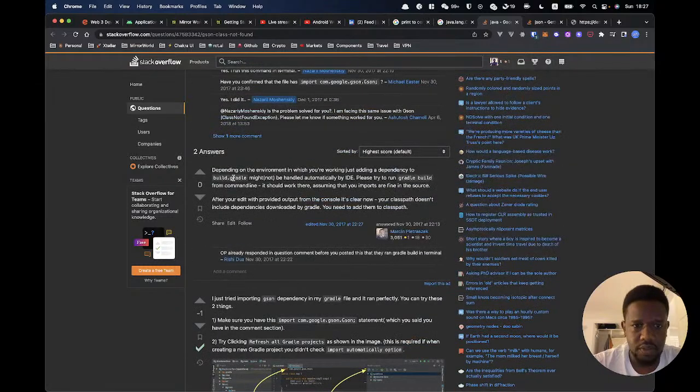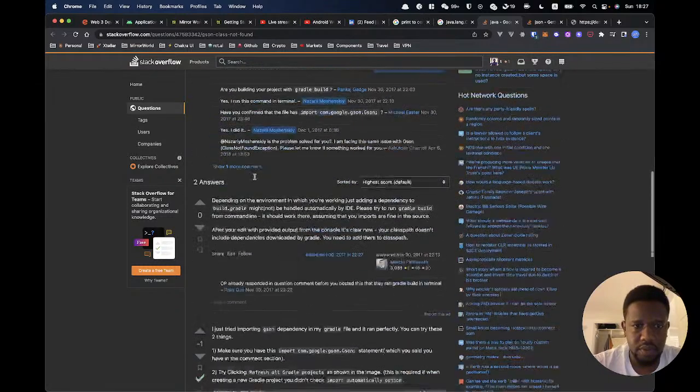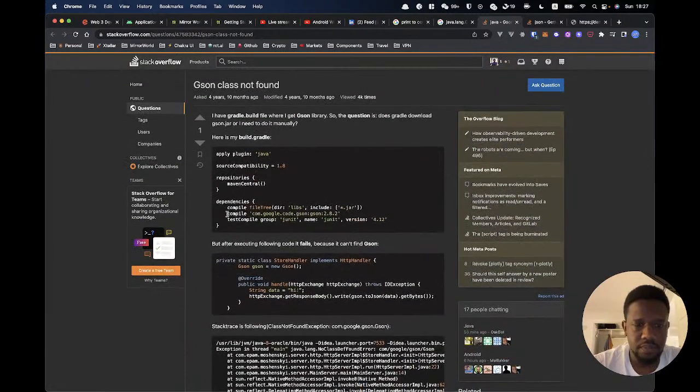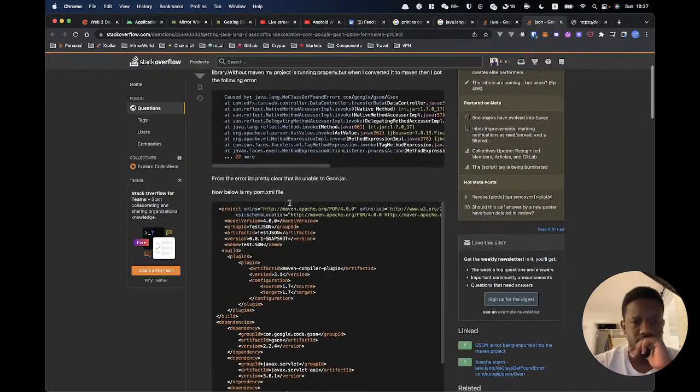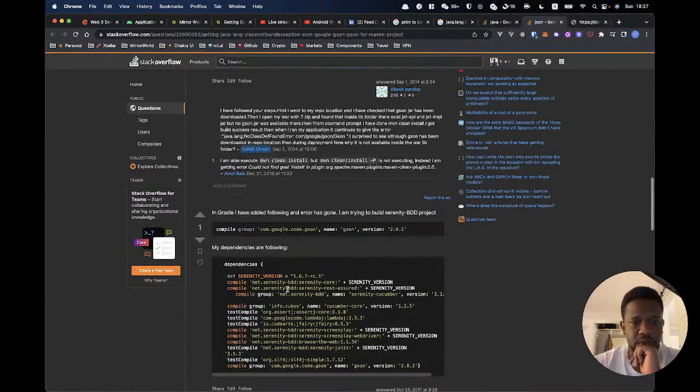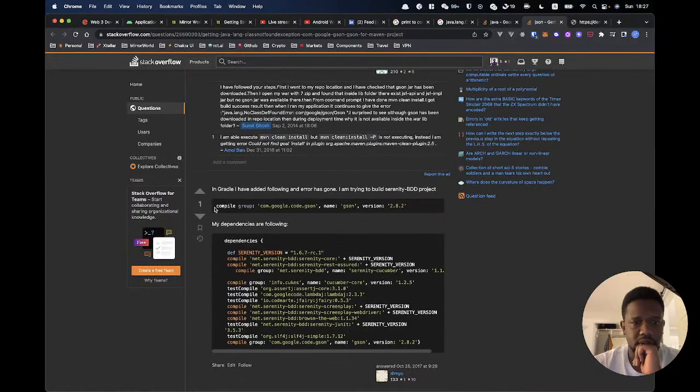So I guess depending on, let me try to run the Gradle build. Oh, so it's like this. Is this how we do that? I think we have to install a dependency. Okay, cool.